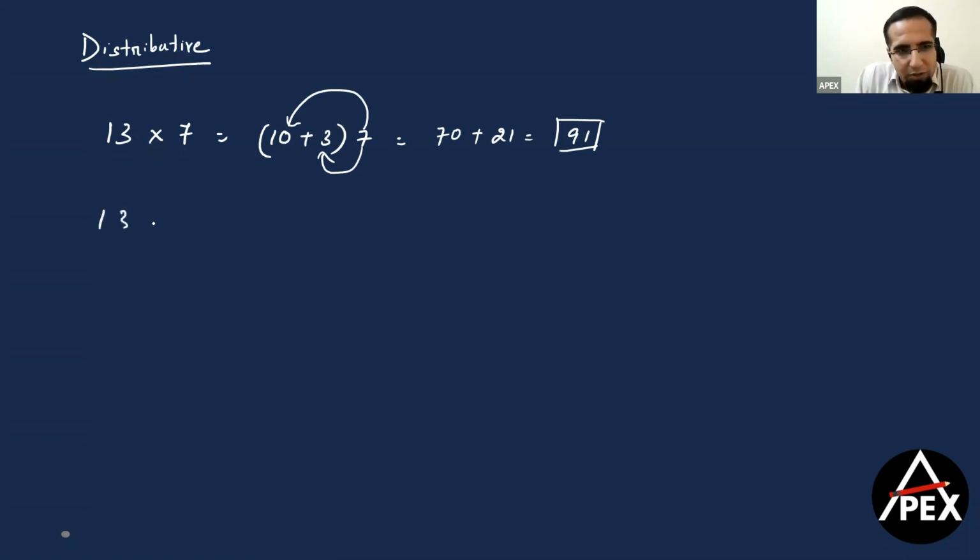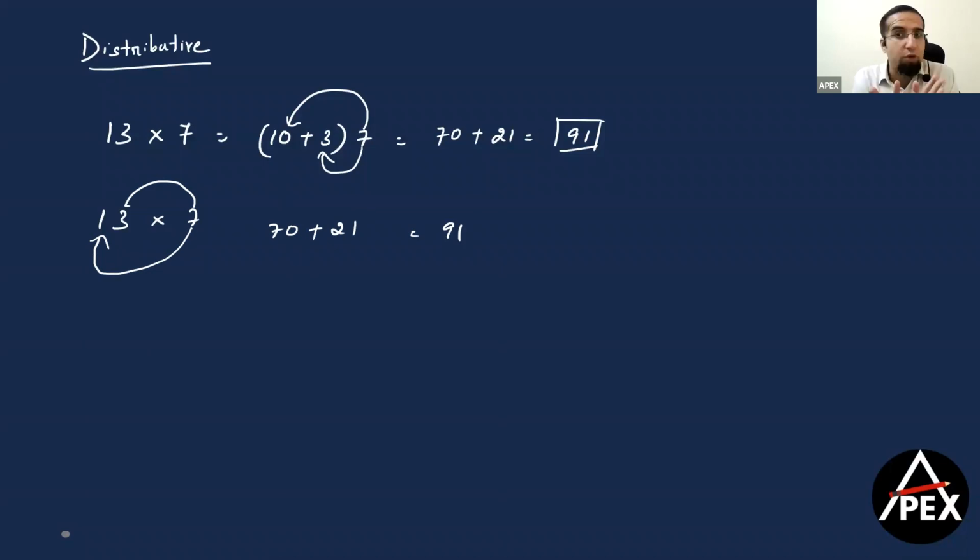It's very easy, guys. Suppose I talk about 13 into 7. You can keep two numbers in your mind. The first number is 7 into 3, which is 21, in the back of your head. Clear? Now, when you're multiplying the tens place, 7 into 1, you get 7. Just add a 0 there. This becomes 70 plus 21. The answer becomes 91. In short, we are distributing the number and we are still solving it.